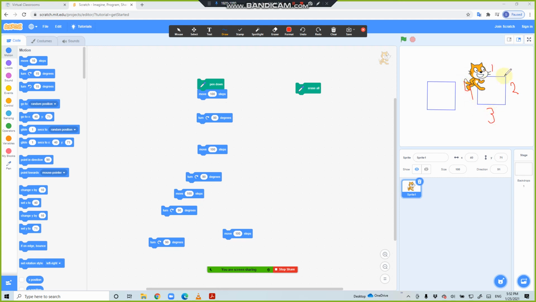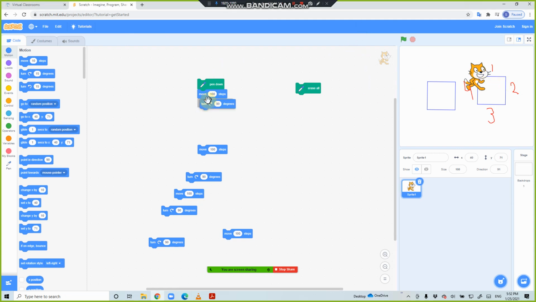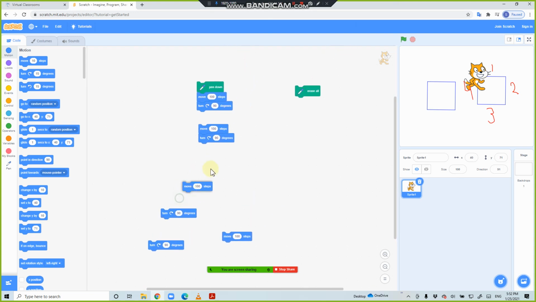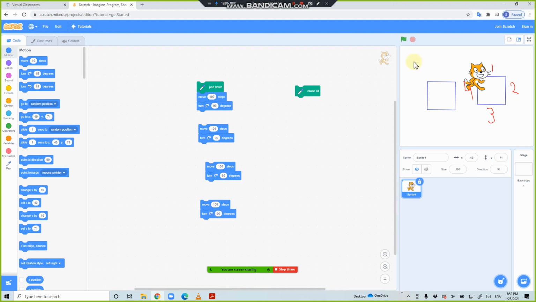Each side of those, to make it, I ask the cat to move and turn, right? So let's make move and turn, put it together for the first line. Move and turn, put it together for the second line. Move and turn, put it together for the third line. Move and turn, put it together for the fourth line. So let's see now.